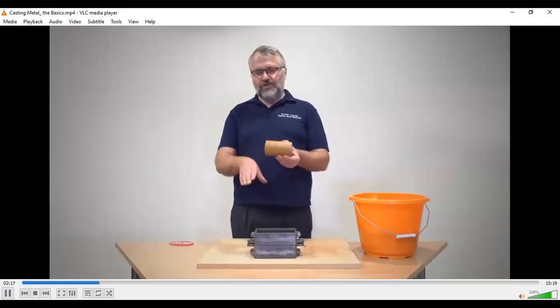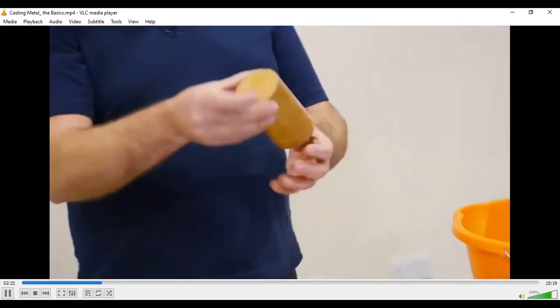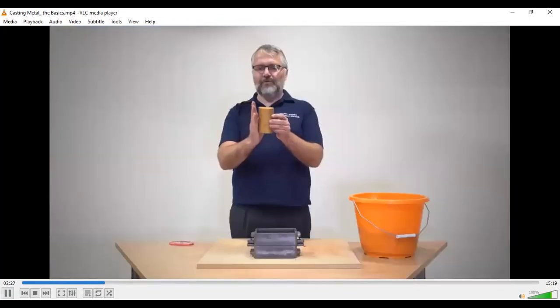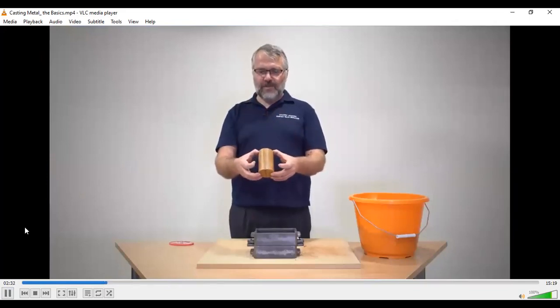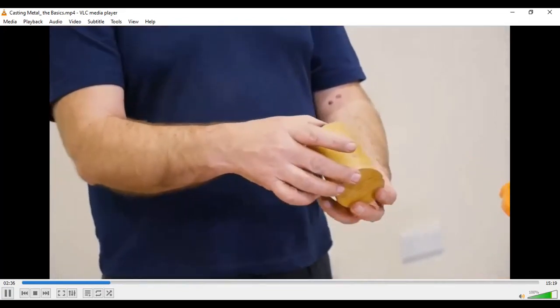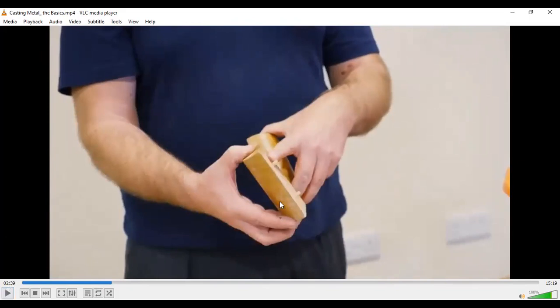Cylinder, once you've buried it in the sand, you wouldn't be able to remove it without breaking the sand, or if you were trying to draw it out vertically, it would break the mould unless you put a taper on it, and then you wouldn't have a cylinder. This can be overcome by splitting the pattern into two parts so that you mould the two parts separately and they locate together using pins. Just as the cope and drag are top and bottom halves, the pattern will also be made into two halves.